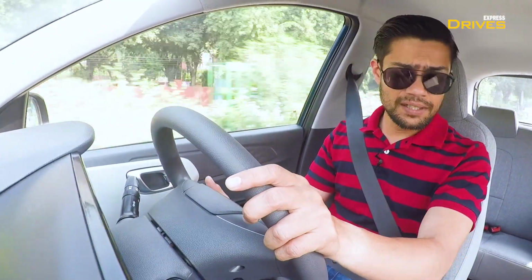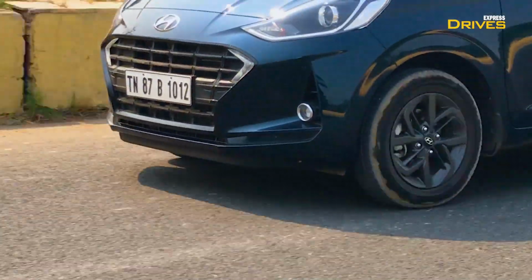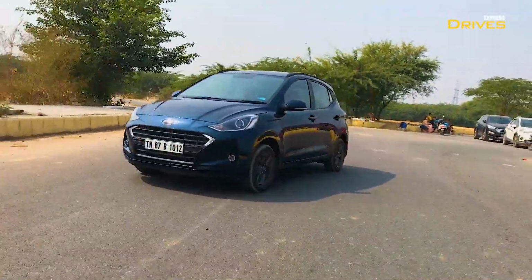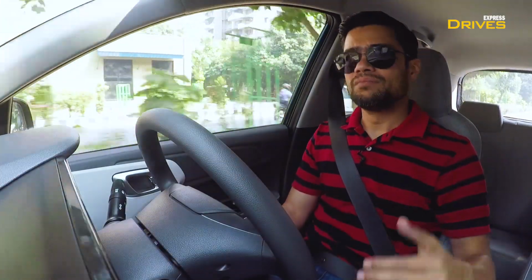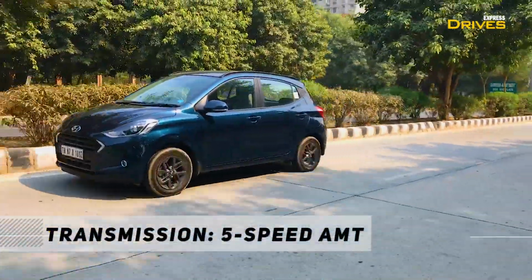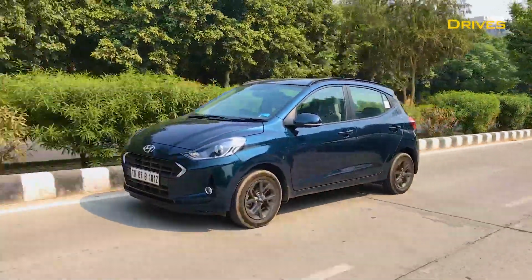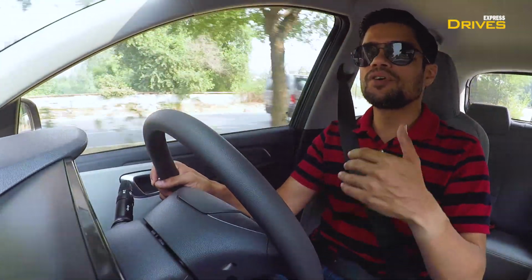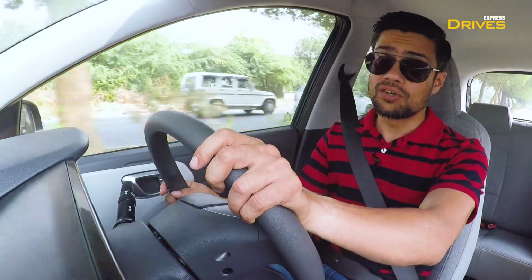And as far as the AMT is concerned, Hyundai definitely had the Swift in mind while developing the Grand i10 Nios, and Hyundai worked on their AMT themselves instead of sourcing it from a supplier. And that effort shows, because the AMT here works a lot better than that on the Swift. While getting off the line can be a bit of a jerky affair in the Grand i10, once you get going past second gear, the gearbox performs very well. What I mean is that the lag between the gear shifts, that is the head nods, are less pronounced. The transition from one gear to another is much smoother here in the Grand i10 Nios than that of the Swift.